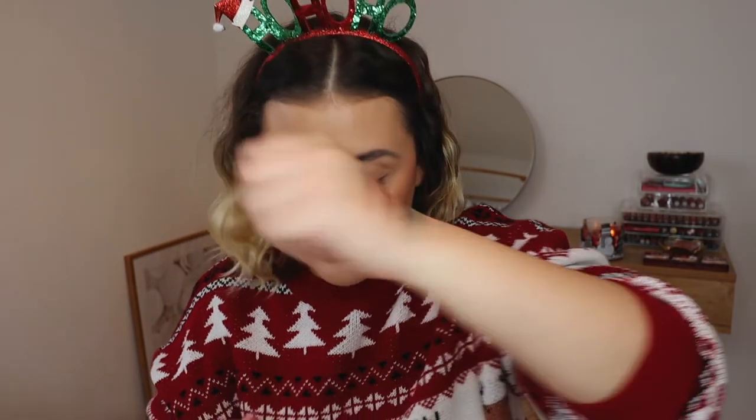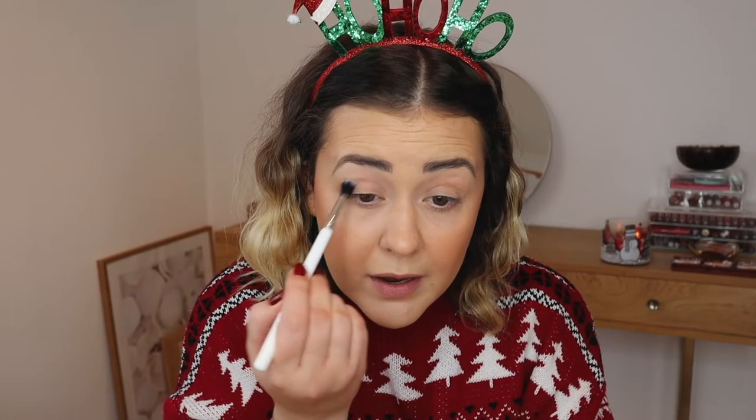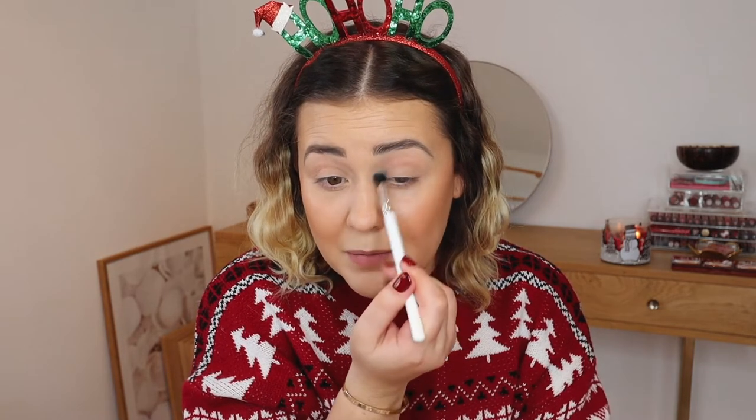Stunning — absolutely beautiful. Very impressed with the swatches. Now for the eye look: I'm going to start with the shade Eat Eat in my crease as a transition shade, using a Colourpop blending brush — I think this is one of the first ones they ever released. I've missed filming tutorials and reviews, but I feel like nobody makes or watches them anymore, so if you're still interested let me know in the comments.